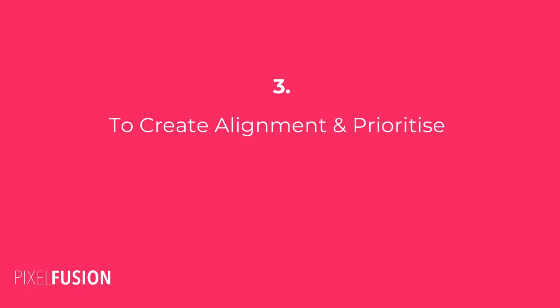The other thing that we often use design sprints for is creating alignment and helping companies prioritize. When this comes into play, what we're often talking about is something like a website. So say you're a small to medium company and you've decided that you need a new website. What often happens is that there's a lot of players in that project, and they all have their own opinions and their own ideas and their own priorities for the website.